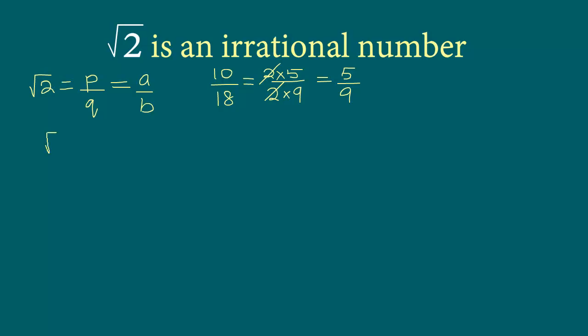Now what we are going to do, so what we have is we have square root 2 equals a divided by b. Now we are going to cross multiply, so we will get square root 2 times b will be equal to a. Now let's square both sides. So if we square both sides, we get square root 2 whole square times b square will be equal to a square. This will be 2, square root 2 times square root 2 is 2. So 2b square equal to a square.